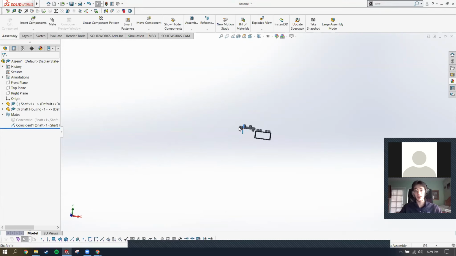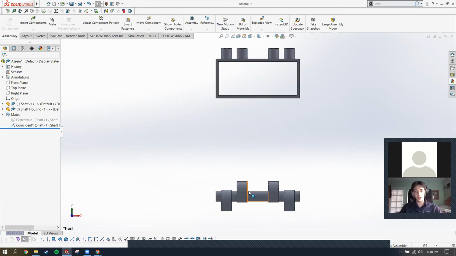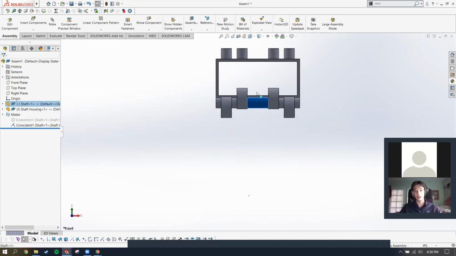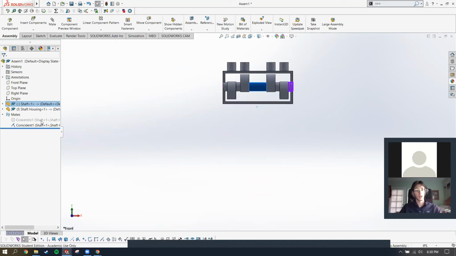And it's very easy to get lost and not know where your components are. And this is what I was talking about where the F tool comes in handy. If I press F, I can see, oh, what the heck happened here? And I can see exactly where the component is, and I can move it back to where it should be. And I'm going to unsuppress this so it looks like it's actually in the right place.